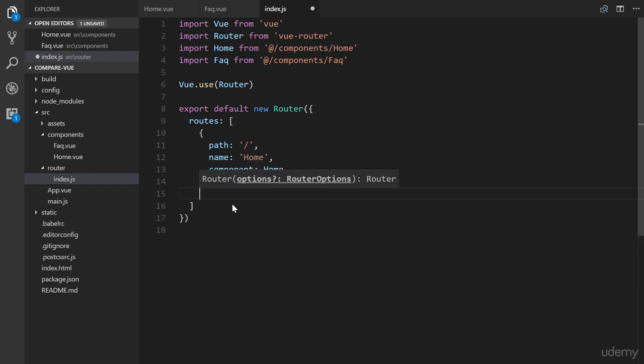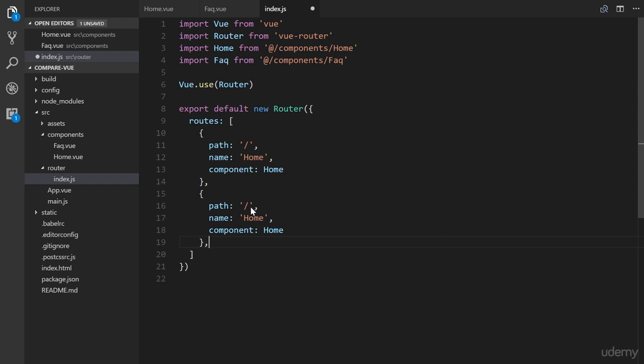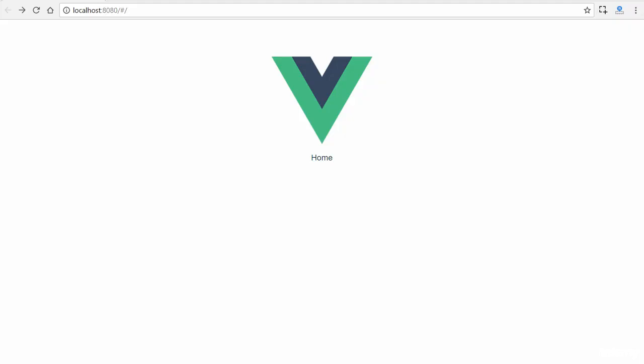We're going to put a comma after this first object and create a second one. And this will lead to fact. And the name, of course, is fact right here and here. And that's it. So this is where you set up all your individual routes. And if you were to fully build out this app, of course, you would have more objects here to define the other pages. So that looks good right here. So let's go ahead and save.